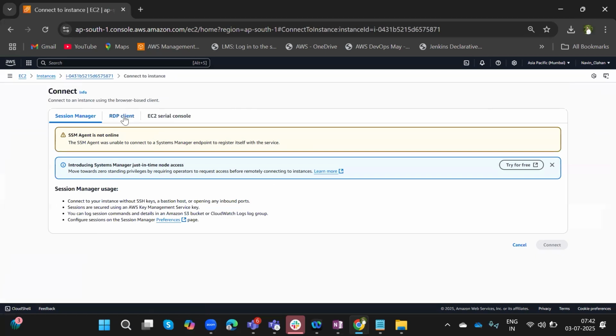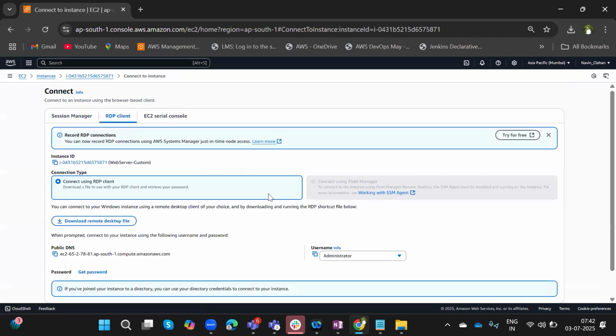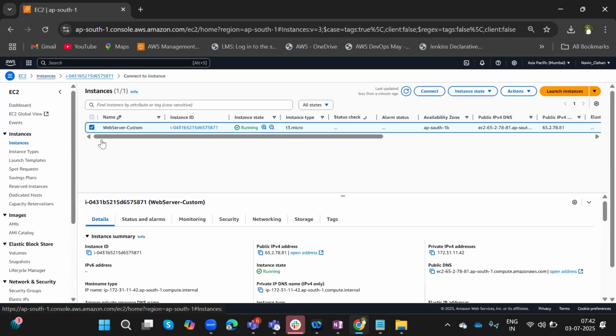Go to the RDP client. Let me just try to recreate the instance. One second, guys.